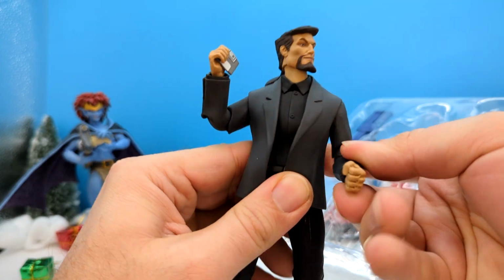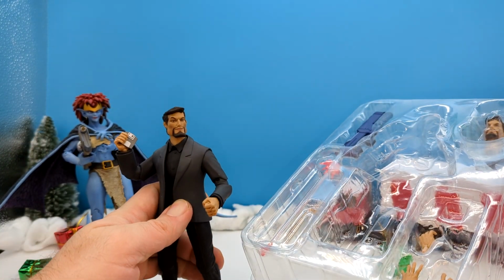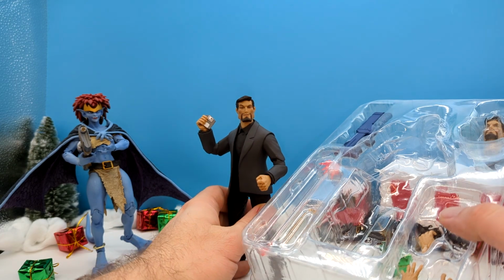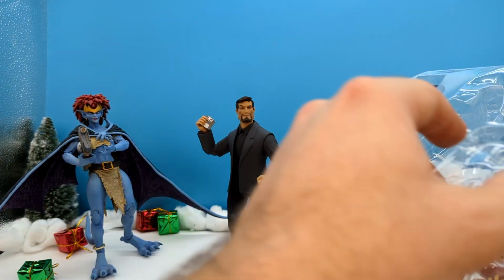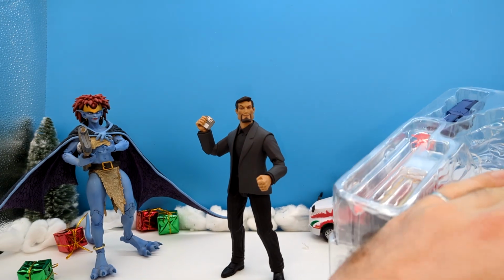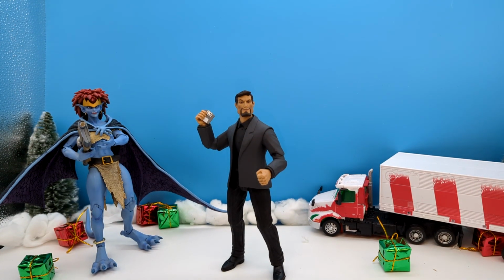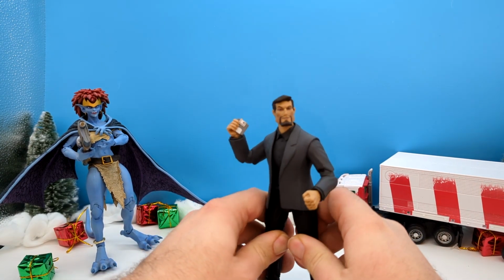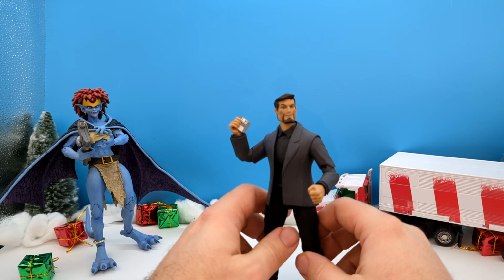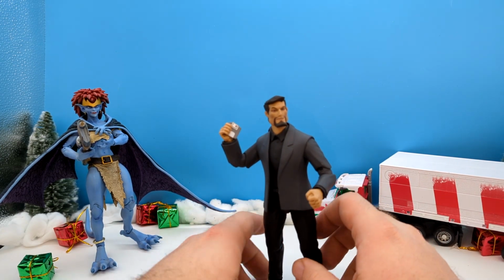Xanatos' biggest strength is his business powers. So why would I really want to display him with a weapon or something like that? Yes, he did use weapons sometimes in the series, but his real superpower was his brain. And that was what made him the most dangerous man alive. Also, he was an antagonist, but often he wasn't fighting the gargoyles themselves, which is kind of fun. He was one of those villains that just, yeah.